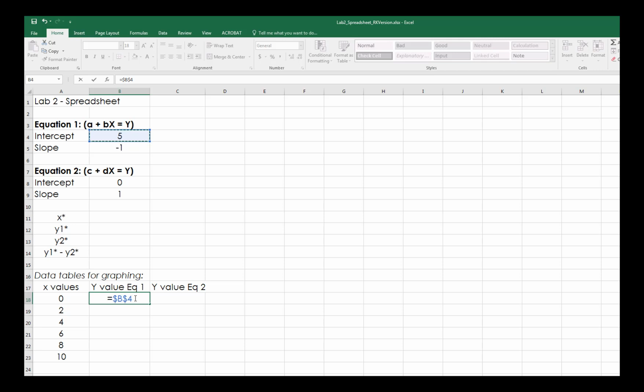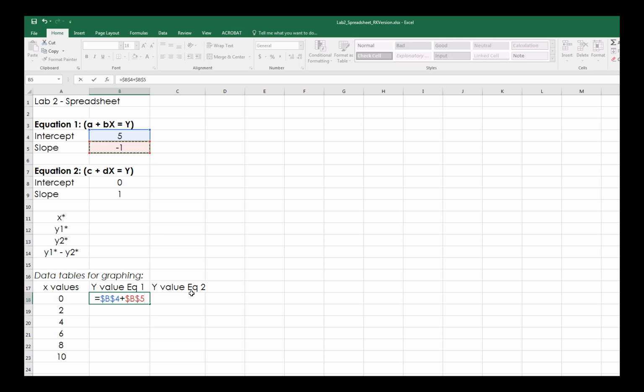Okay, for a standard linear equation, if we continue the formula, we use a plus sign, and then we go get our slope. It's intercept plus slope multiplied by the variable, so let's add the slope, and so you see B5. If before I do anything else I click F4, it will become an absolute cell reference as well, because I want to keep using that same cell as my slope coefficient for this equation.